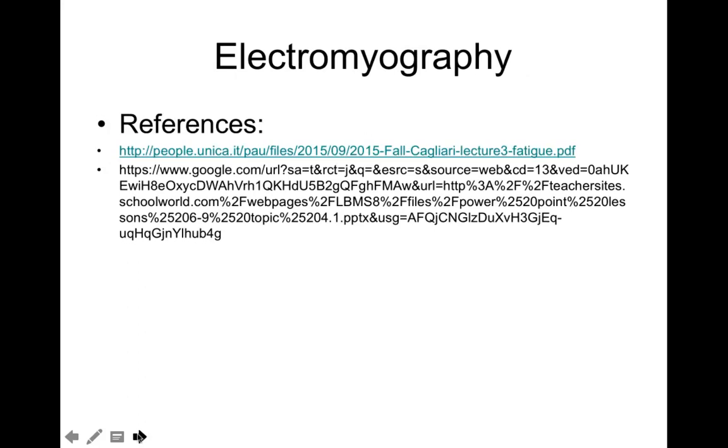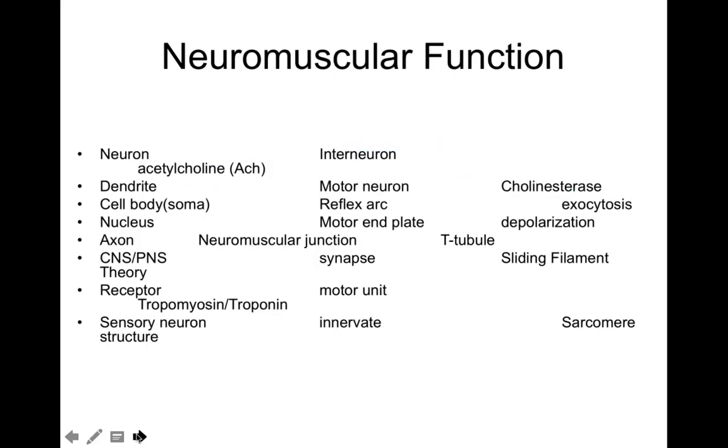I want to refer you to some references, and this is extremely important because many of these references have to do with some of the slides that I'm using, and some of them are taken directly from these references, so I highly encourage you to go to the actual source. In addition to this, I'll post a couple of papers as well that give good overviews of the different types of measurements. So today in this lecture we're going to focus on electromyography, and we'll look a little bit at the biology as well as the engineering associated with this.